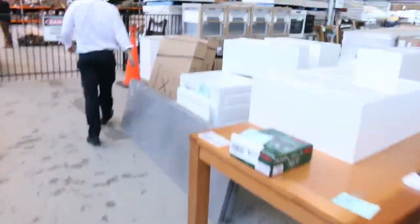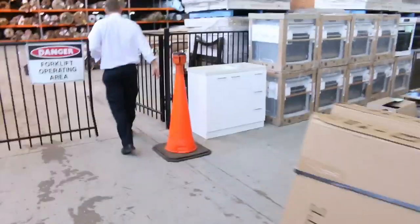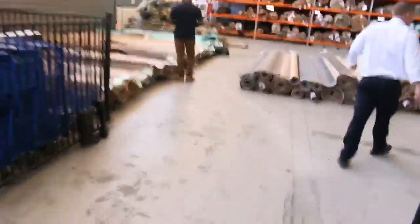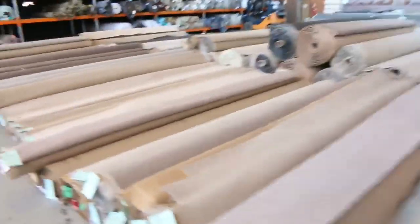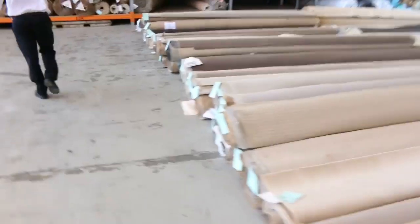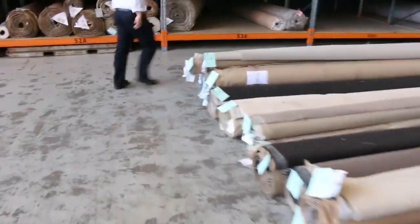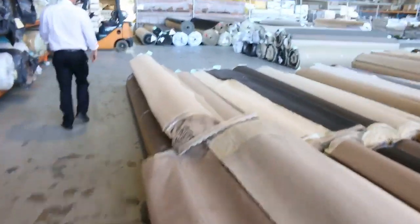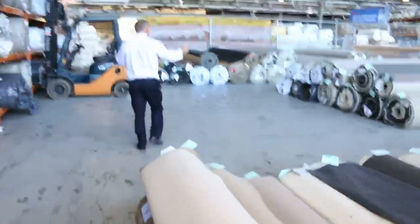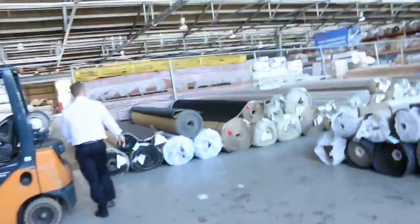That is a sensational looking home renovators auction. Now let's have a look at the carpet and floor coverings auction. I reckon there's probably about 300 rolls of carpet and floor coverings in tomorrow — as usual you'll save between 60 and 90 percent on these. I can see room sizes, house lots, browns, greys, charcoals, beiges, wool, and solution dyed nylon. Really fantastic — even if you're doing just a room all the way through to a full apartment or townhouse development, you'll find something and save hundreds if not thousands.